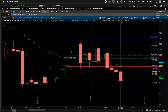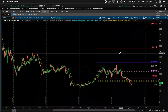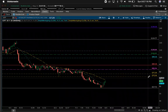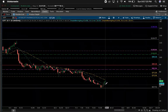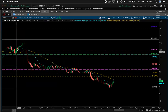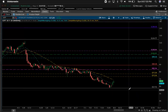So that's good. Looking at the daily, see how the daily acts with the 14 and 30 SMA. It already looks like it's about to cross. So I like this. This is beautiful here. 14 finally closed above the 30. Well, sorry, price closed above the 14 on 2 confirmed candles. Hasn't done that since April. This is pretty good. So targeting 73 possibly this week.